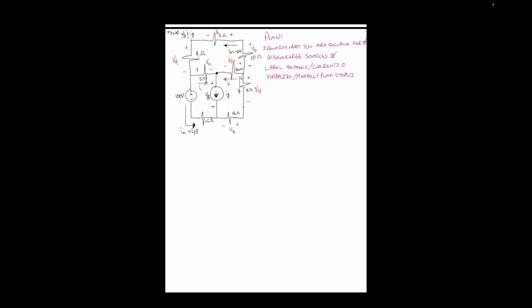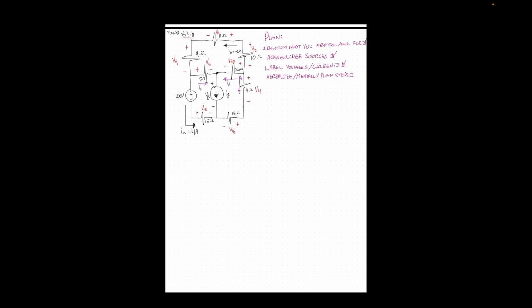Now, the cool thing is that right here, I also have this voltage, which I can call V15. But look at what I'm given. Because I'm given IA, I already know what the voltage value of V15 is. All right, and this will come in handy later. So we can go ahead and check this off our list. We've labeled all our currents and our voltages.